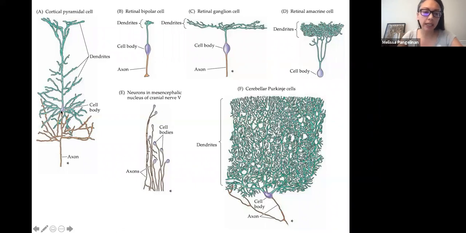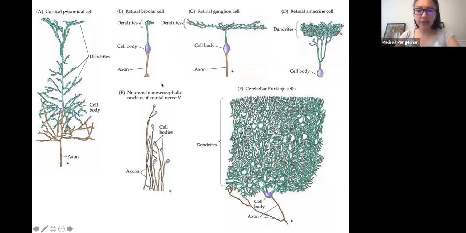Again, we have a cell body in the middle. We have an apical dendrite that extends up through different layers within the cerebral cortex. We have lateral dendrites that extend out laterally from the cell body. And then we have a descending axon, but we have what are called axonal collaterals, so other branches that can create these recurrent networks, both with itself and with neighboring cells. So that's an example in the cerebral cortex.